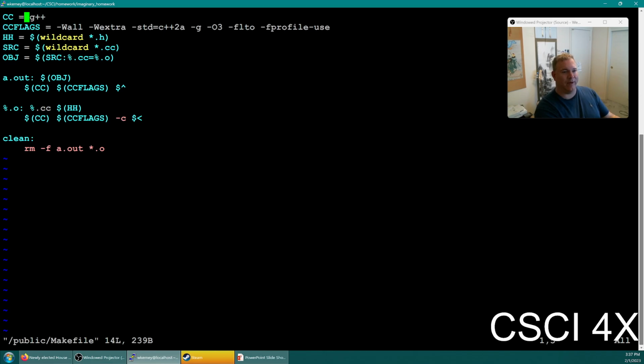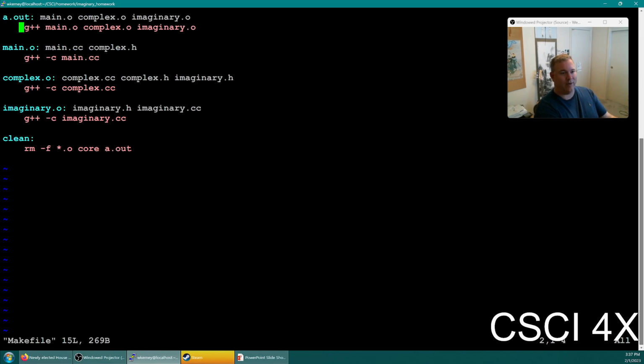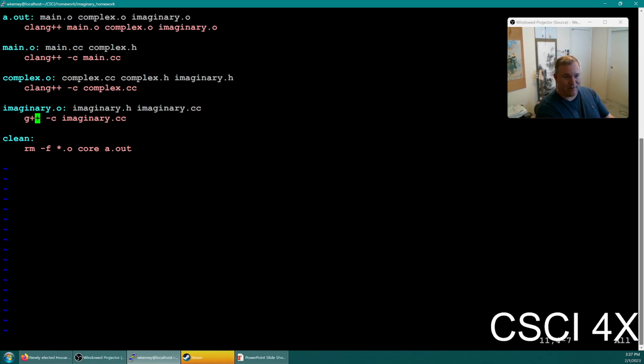So the nice thing about doing it this way is that all you have to do is make one change like that, and then the compiler that you use switches from G++ to Clang in all of your compilation steps. Whereas if you do it this way, you would have to change that to be Clang, and change that to be Clang, and change that to be Clang. And if you want it to be compiling using C++20, you do dash standard equals C++20, and you have to go to here. It's kind of annoying.